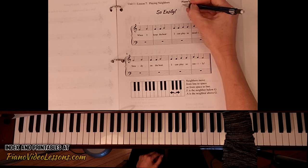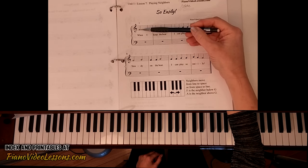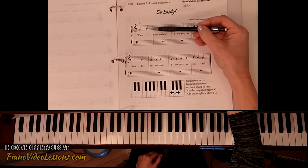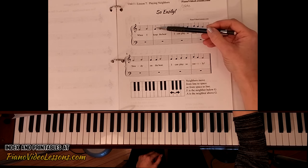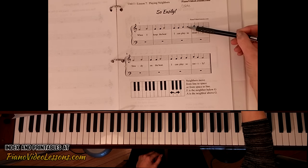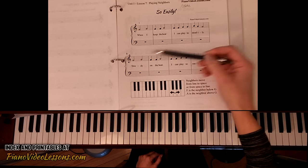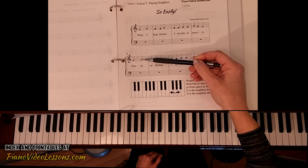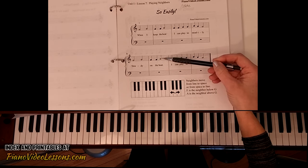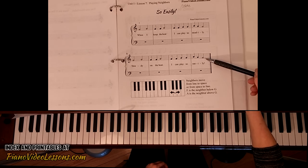The first thing we're going to do is point to each note and say its letter name. So here I go, just pointing at the notes and naming them. Space 1, F. Line 2, G. F, F, G. F, F, G, G. Space 2, A, G, F. Next line, F, G, F, F, G, F, F, G, G, A, G, F.